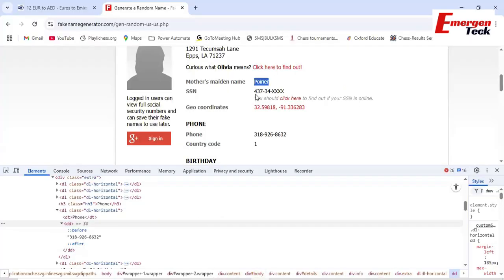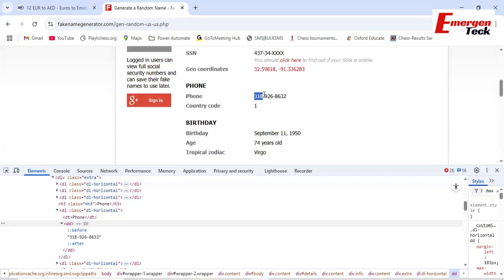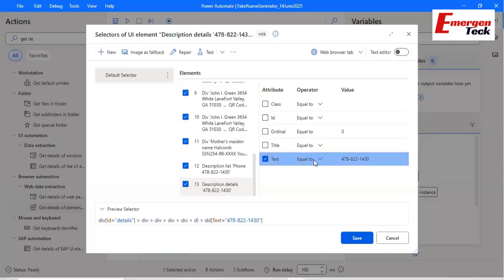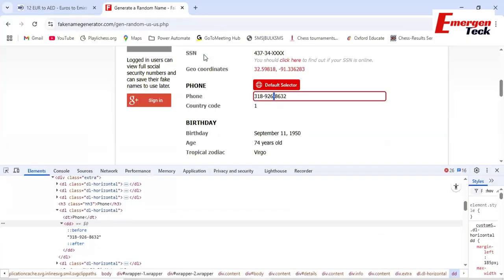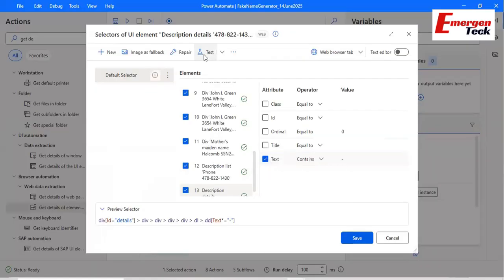Here you can see the phone number has a particular pattern. We have this hyphen in between. So what we can do is go here. I hope you remember we gave starts with for that code. Here I can mention contains and give this hyphen, and test. Working, right? So are you clear with this approach? Any question?